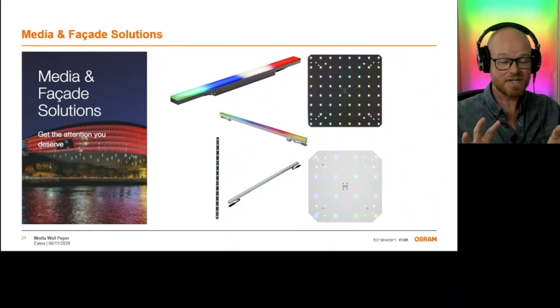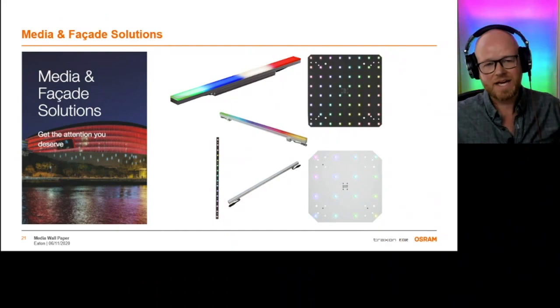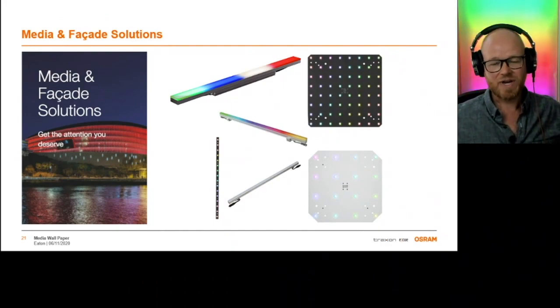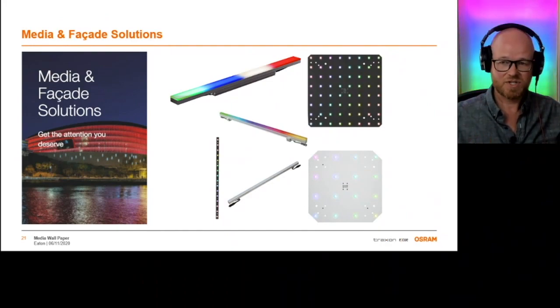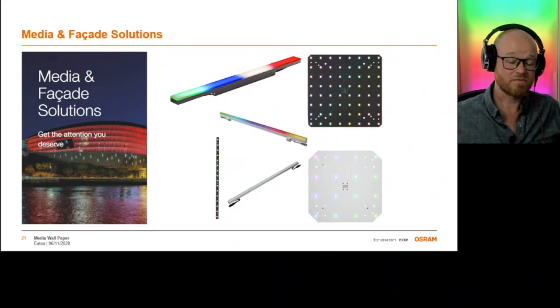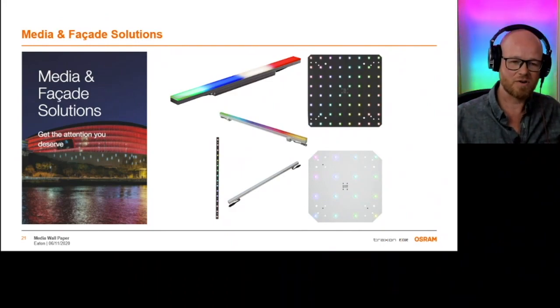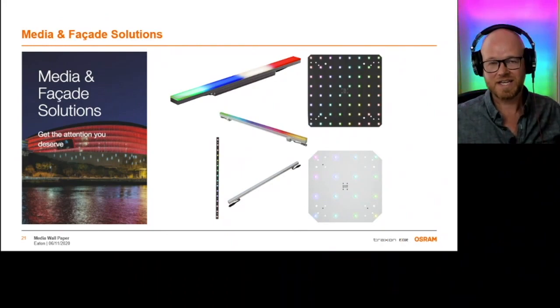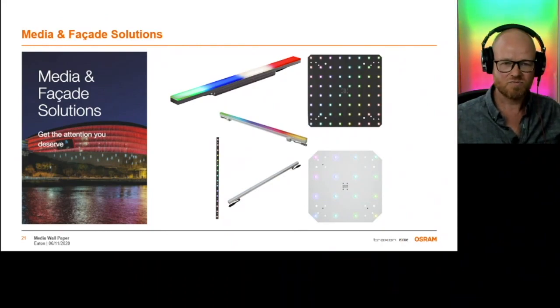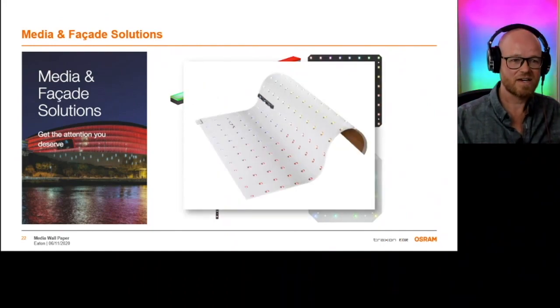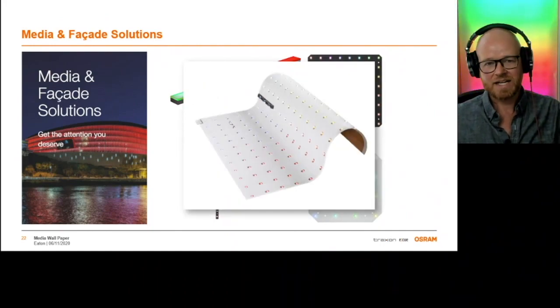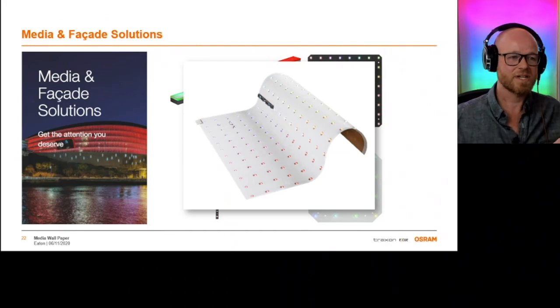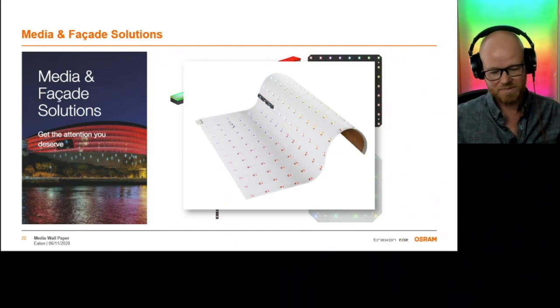Now, at the building scale, like this project on the left, you can take 4-foot segments of rigid product and approximate a curve really effectively. But up close, just a few meters away, that polygon effect starts to take shape, and you can't get smooth undulating curves. So that's why we are adding media wallpaper to our lineup.